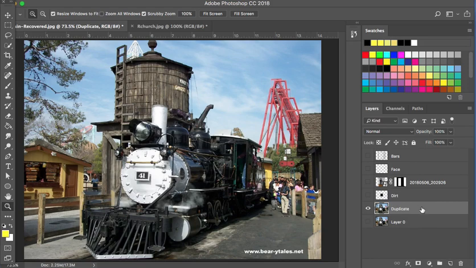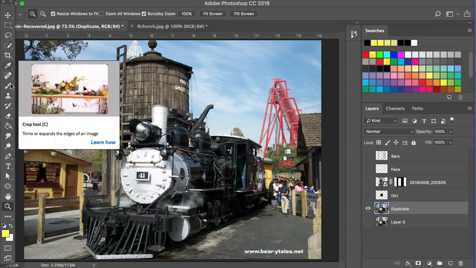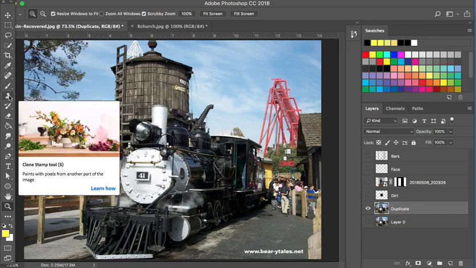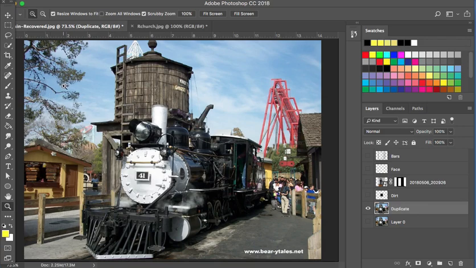To start with, we have the tools on the left hand side. We'll have selection tools and drawing tools as well, and I'll be going through that shortly. Let's start with the selection of the sky itself.